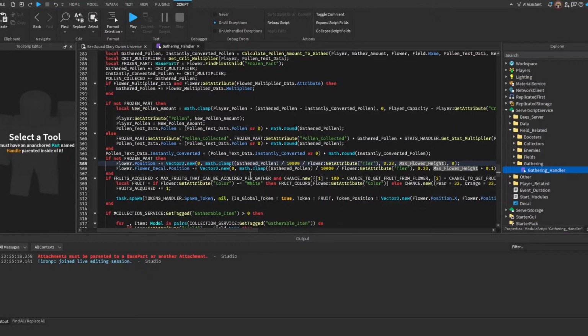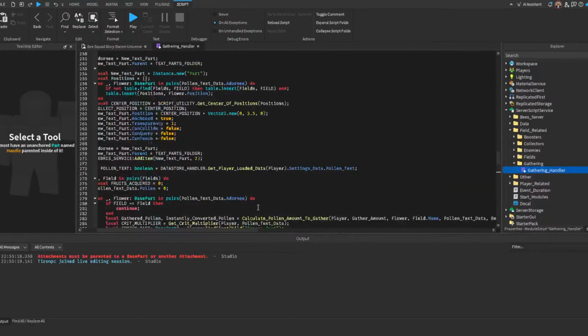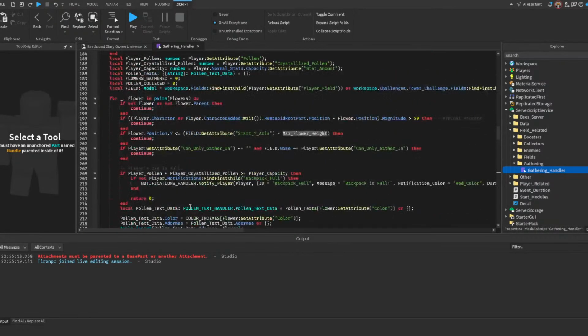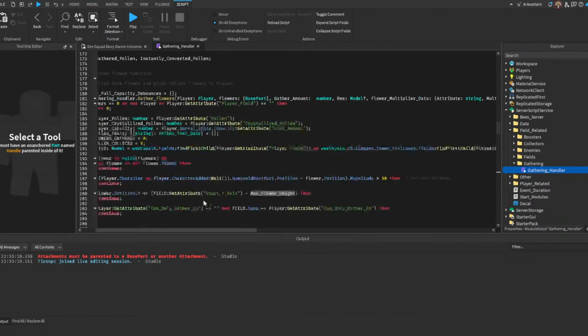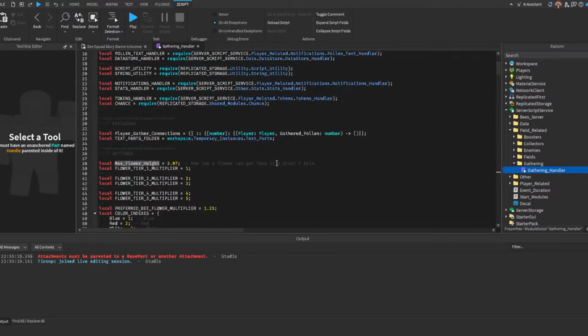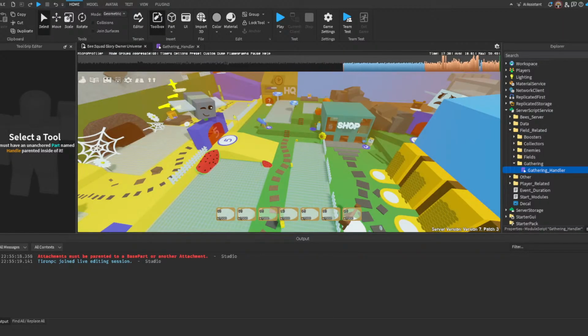I'm just going to do it like this. Where's the max floor height? What is this? Huh, okay. How is this going to be as well? If it's 2 on the side, so if I go -1, it's going to be fully on the floor. Okay, yeah, that works. It's going to go 2.